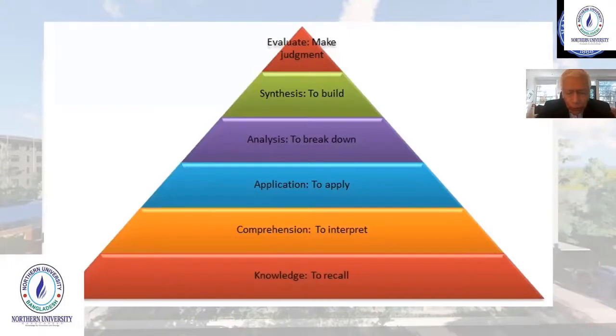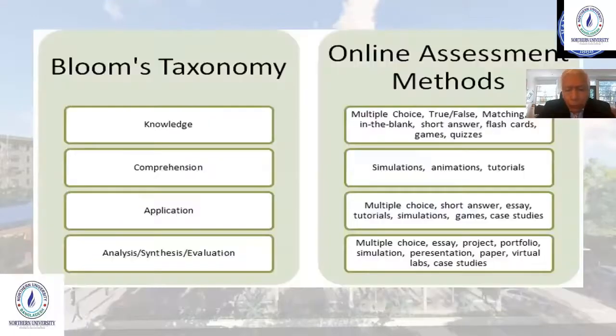So there are different levels of measurement. At the lowest level, we have measure of knowledge, comprehension, application next, analysis, synthesis, and evaluation to make a judgment. I focus on my graduate students in the Bloom taxonomy that we just saw. I focus on the latter one, analysis, synthesis, evaluation. Do I check for knowledge?